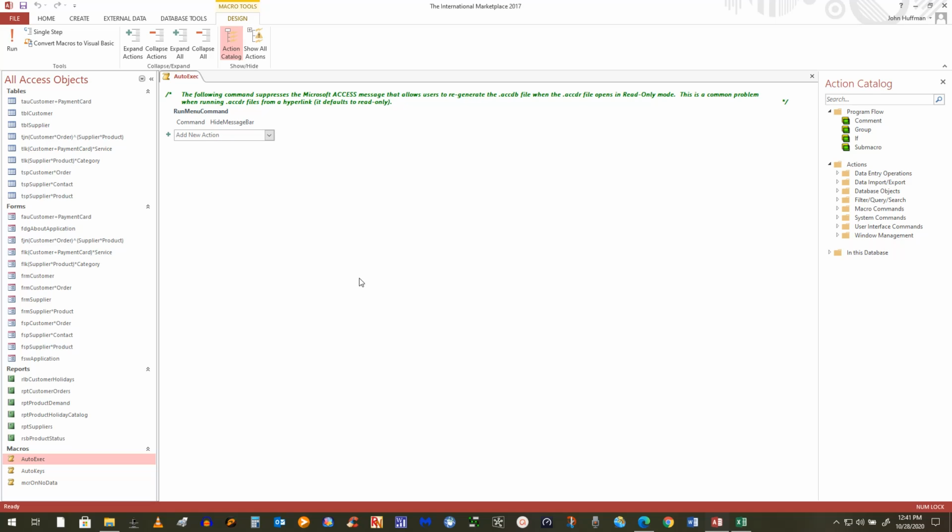That's it. In the old days, I used to have to put a lot in here. I used to have a lot of things to set up the environment and ready it for the application, and then display the switchboard. Since it's the first thing I want to have open, I would have an open form and open the switchboard from here. In the most recent versions of Access, all those things I used to have to take care of in here have been fixed. They're in an option.